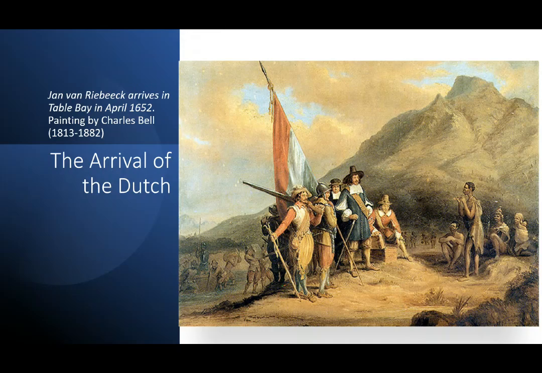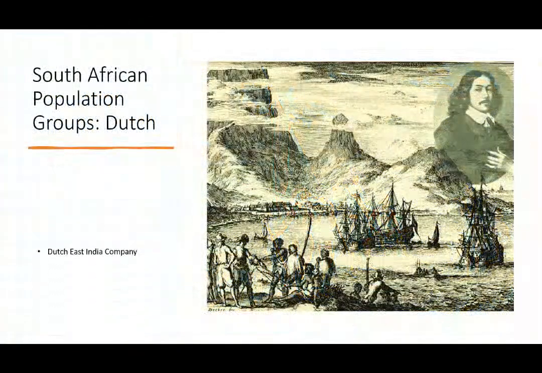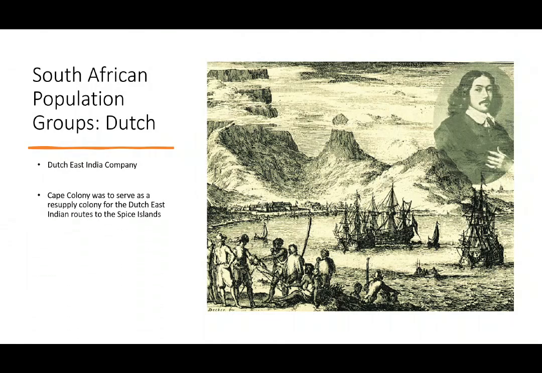This painting was done in the mid to late 19th century to demonstrate this concept of the Dutch identity, the Afrikaner identity. When I think of the Dutch, what we know, the Dutch East India Company established Cape Colony, and they did this in the 1600s to serve as a resupply colony for the Dutch East Indies as they were going to the Spice Islands. It was meant to be temporary. They were not anticipating any planned group. They do bring Calvinism to South Africa. Remember, what's the most important word? The elect or predestination. The Calvinists viewed themselves as God's chosen people.